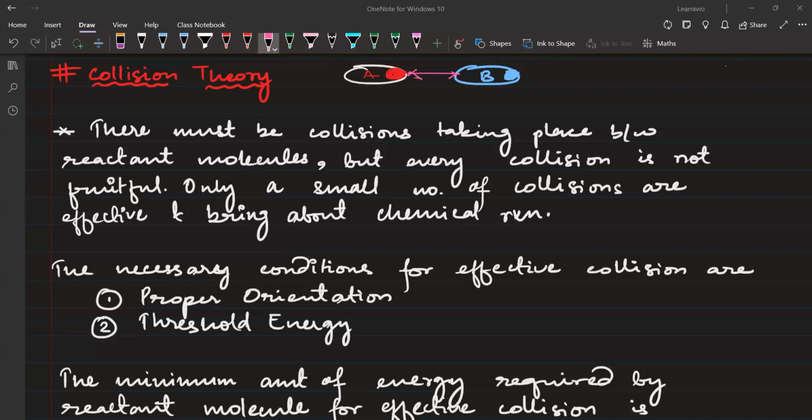If the molecules just touch each other, and they are colliding only in the sense of the definition of collision, that they are just touching each other and going away, then also the reaction will not happen because they don't have that much energy. So there should be a proper energy of the molecules. There should be speed, I would say, because the energy they have will basically be kinetic energy. And when that energy is present as well as the proper orientation, then only the reaction can occur. Okay, so two things, proper orientation and threshold energy, should be there.